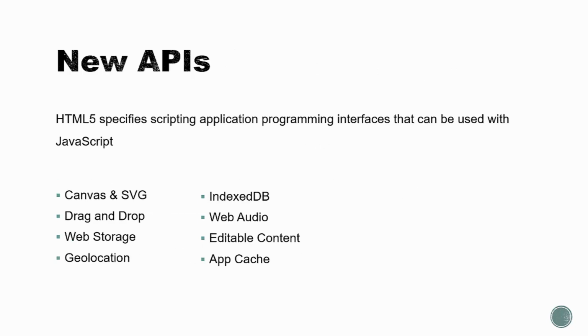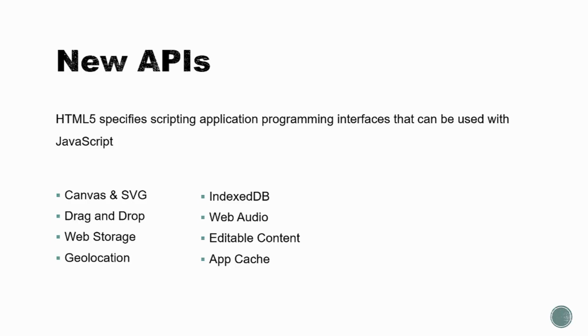Alright, so in addition to new elements and objects, HTML5 has a bunch of new APIs to work with JavaScript. Now, some of these might be a little confusing if you don't know any JavaScript. I'm not going to get too much into that side of it, but I would suggest looking at the JavaScript part of this course to get a better understanding of the language.